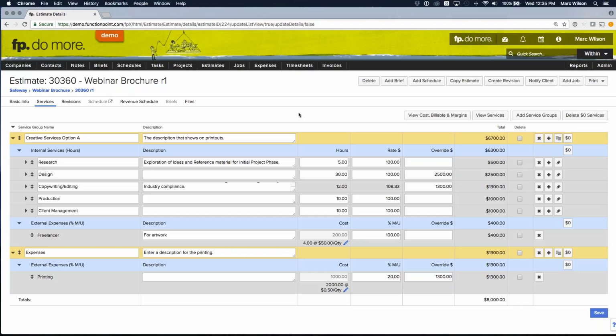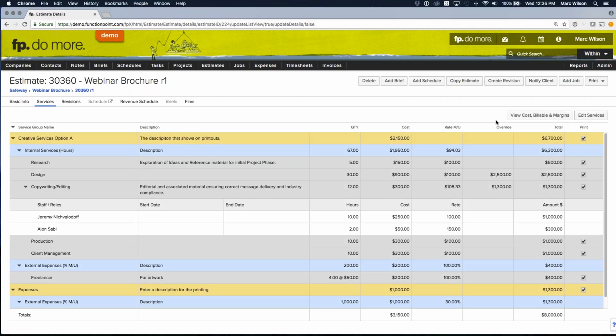So now let's take a look at the concept of cost rates on estimates and how you can look at margins and potential profitability prior to any work being done. Two things that I want to show here. When you are on this page, the natural state of this page, this service structure page on the estimate, is an editable version. What you want to do is click the button up at the top of this section that says View Services. When I select that, it gives me a non-editable version of my list of services.